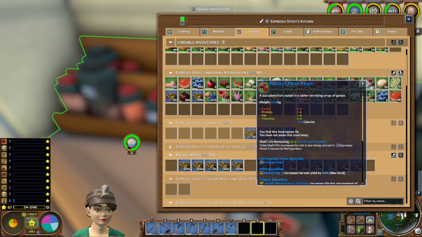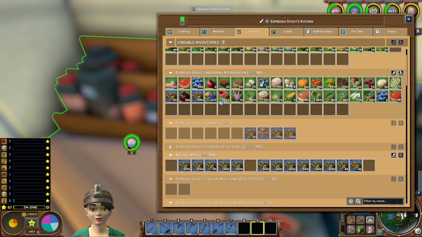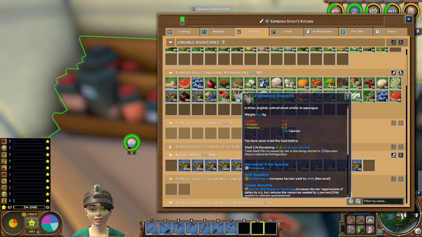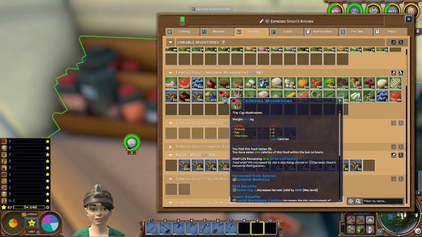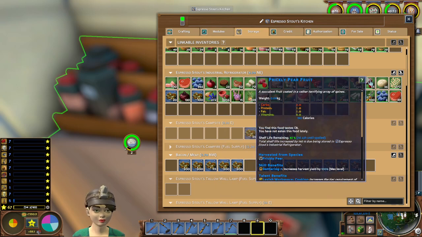Let's just kind of poke around. It's been a while. Ooh, the prickly pears are pretty balanced. 2, 2, 1, 1, 2, 4. So that's a pretty balanced one as well. You could probably throw this one together with maybe prickly pears and camas. Might be a good option. Let's see if we have anything. Ooh, protein. There you go. Mushrooms. Okay, so we have mushrooms, we have the camas bulbs, and we have prickly pears.